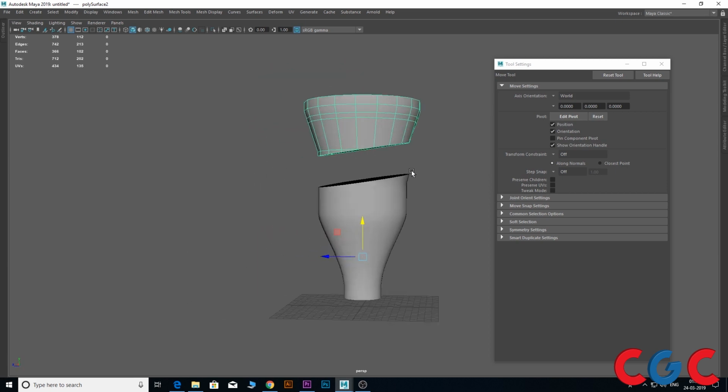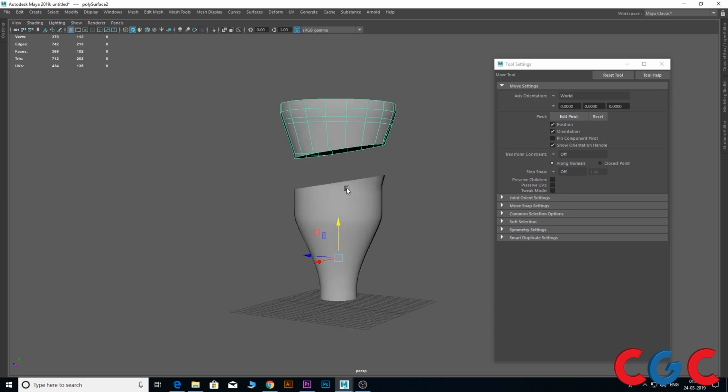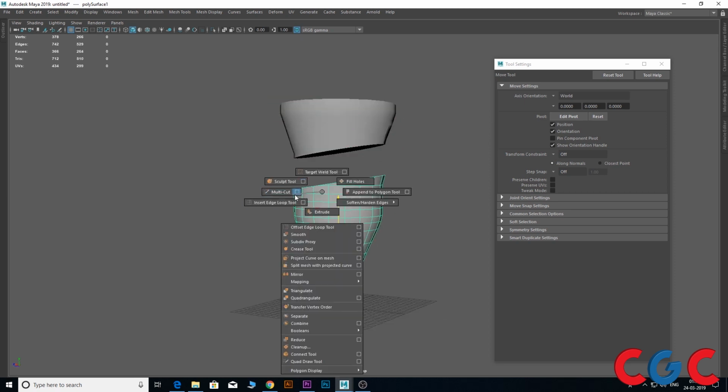So this is the use of slice tool. I can cut using the slice tool. So here I don't have to worry about the mesh flow or edge loop, like when we are applying the insert edge loop tool. If it is not a quad, it won't work. Here it is not the case. It will work even if it is not a quad. So I'll go to the multicut tool.